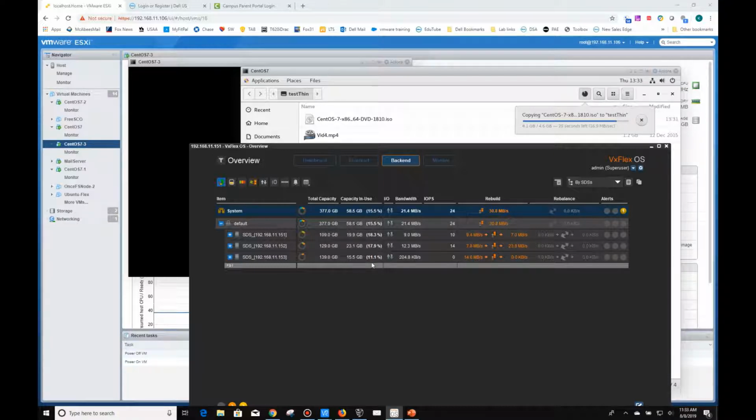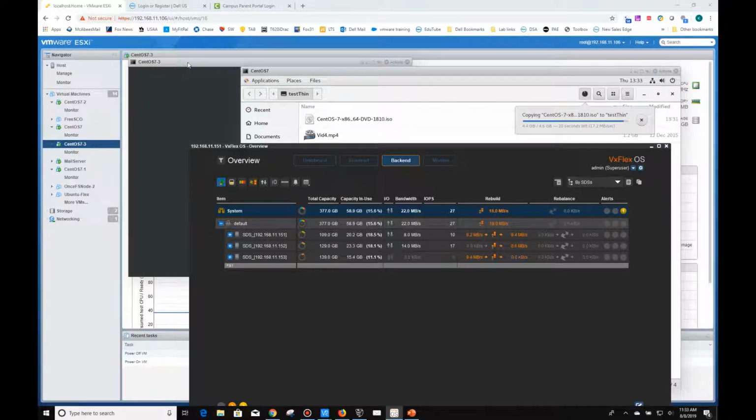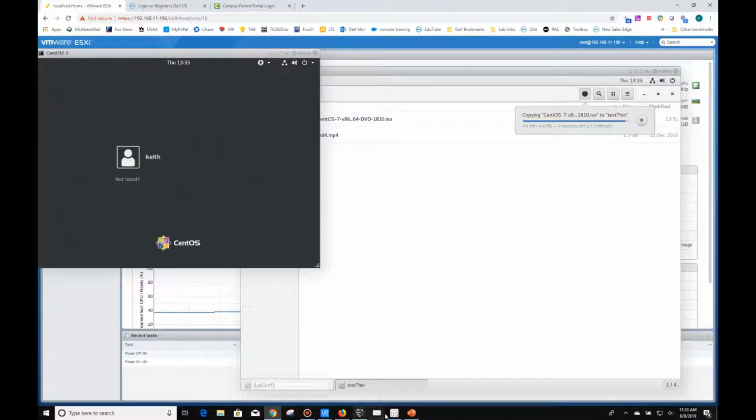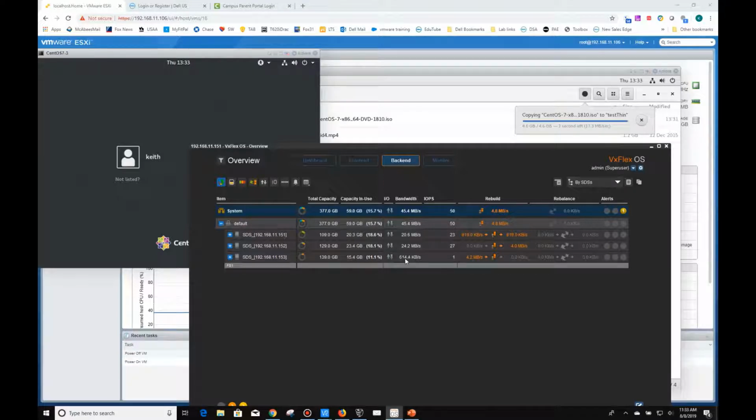And again, I can speed this up since we're just watching. So you can see this machine is fully booted back up now, and it's starting to contribute to our bandwidth and rebuild. Eventually, once these files are written and it gets the opportunity, you can see the percent used here. It'll move things around so these are back to being somewhat balanced. That is a basic overview of FlexOS and how that works.